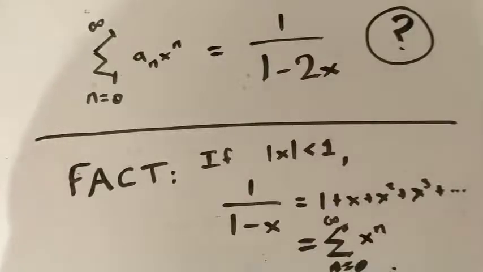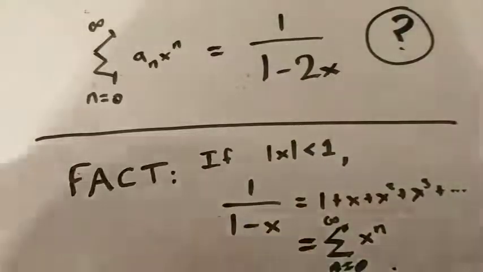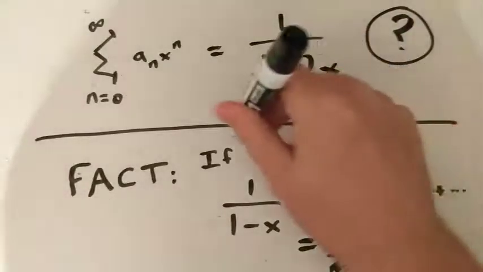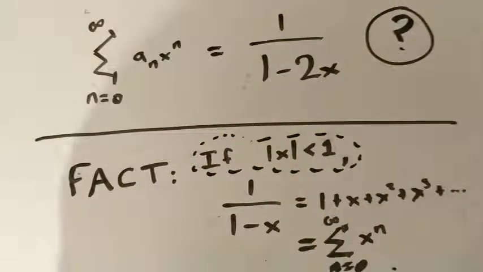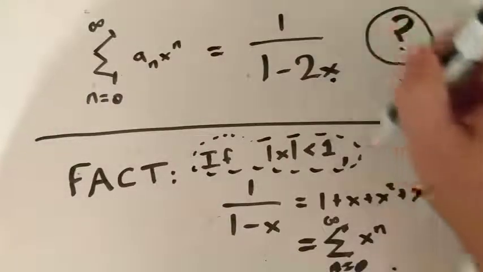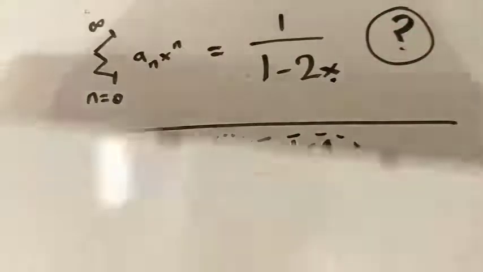If you were only going to know one infinite series, this would be the one to know. And so when we look at 1 over 1 minus 2x, well, we're dealing in a situation here where we don't really care about the convergence. We're just looking at these right now as purely symbolic objects.